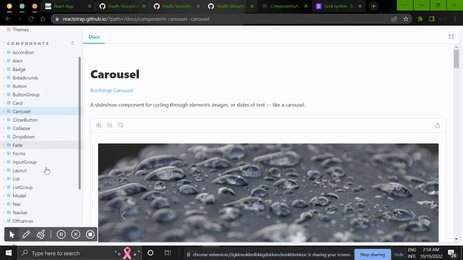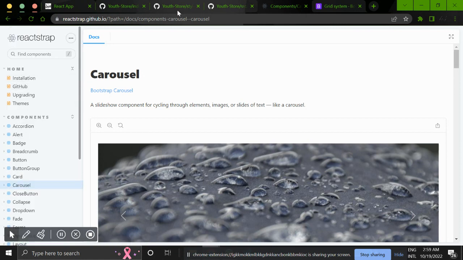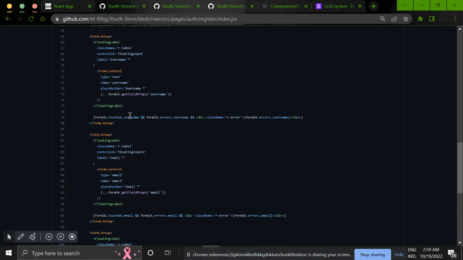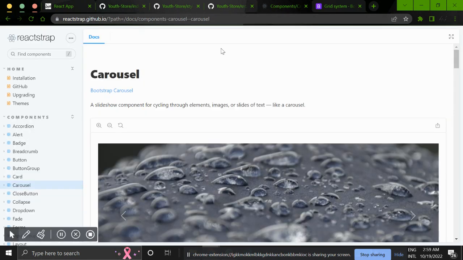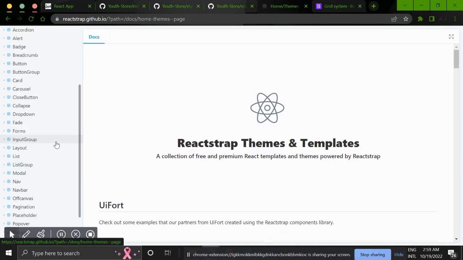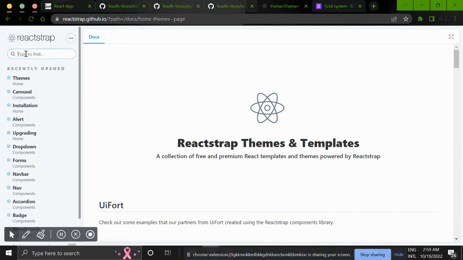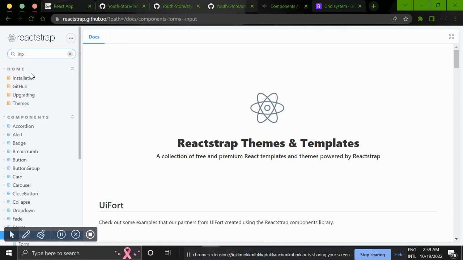Okay, let's find it. Go to this. Okay, here we use from the Reactstrap. Okay, let's find the form right here. Input.